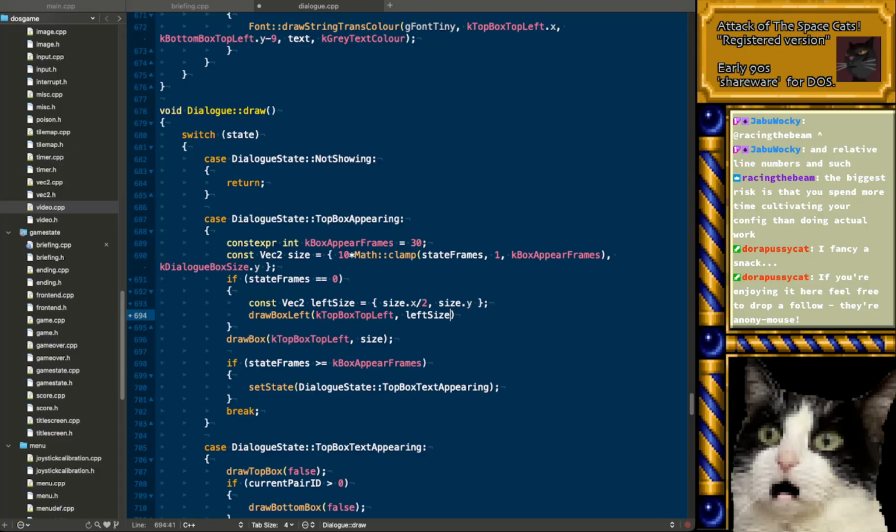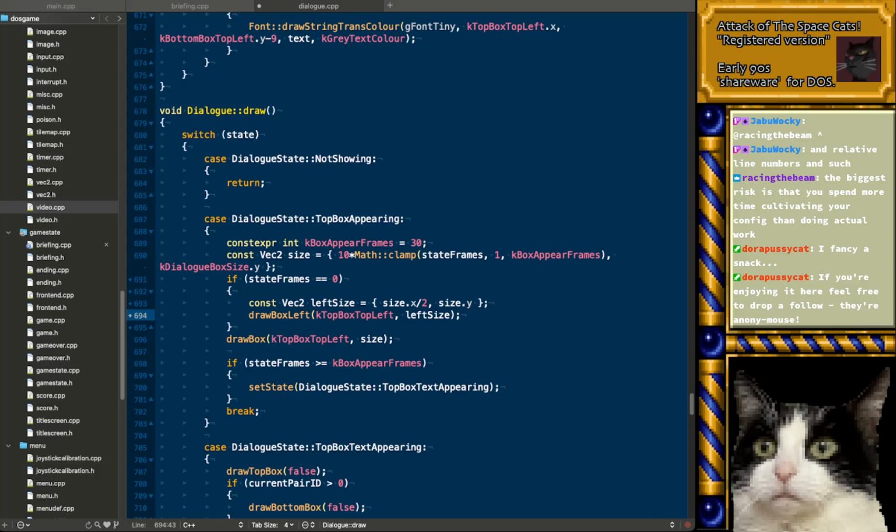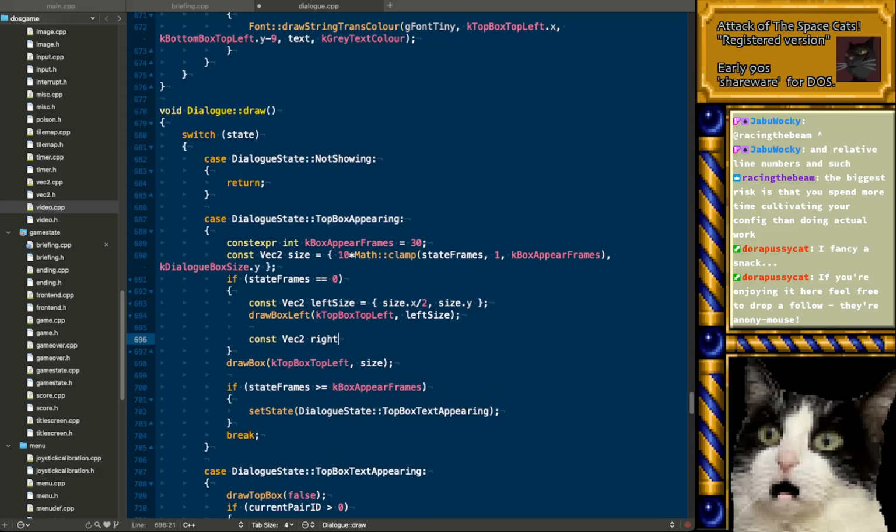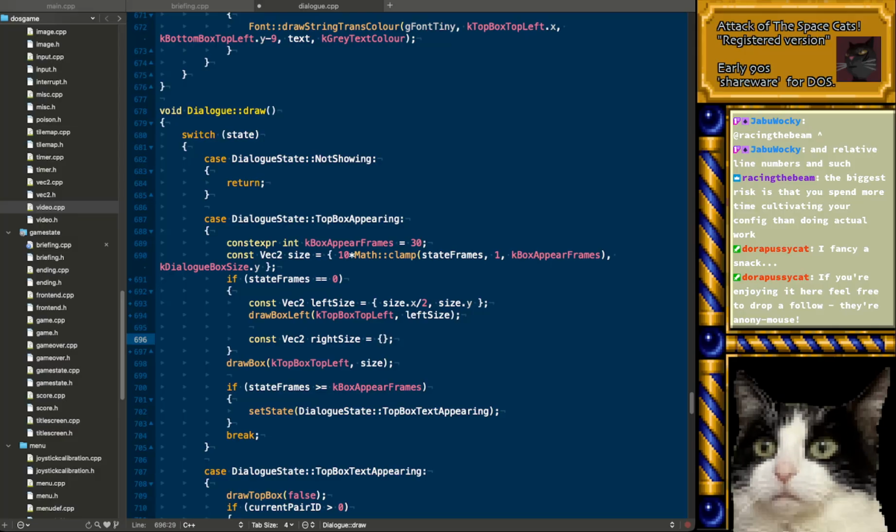So that's the left size. And then the left size equals, it's actually the left size plus size.x over 2, isn't it? Oh, hang on, sorry. This is the size, not the position. I was thinking that was like bounds. It's not. That's still correct, isn't it? Yes. So that's correct. Left, top left, size over half. So it's the same size again. Let's call that half size then.